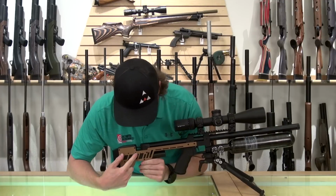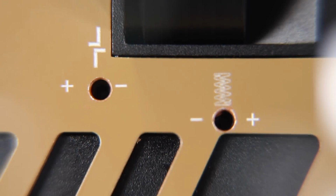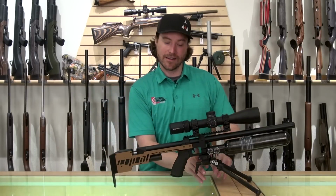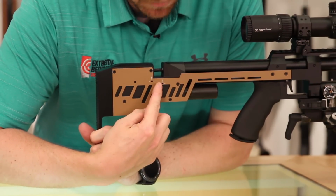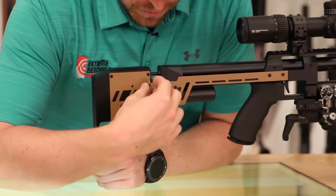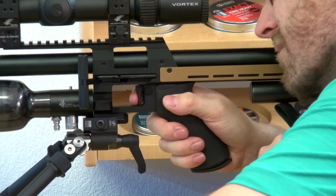On the side, there's a plus and a minus, and a plus and a minus with a spring and then 2 little L shapes. These are actually your trigger adjustments, which is really cool on a bullpup because a bullpup means that the trigger is actually sitting in front of the action. So usually you don't have a lot of adjustment, and if you do, you're gonna get it up in here where the trigger is. RTI thought ahead for you, and they made them right here. So this one will adjust the feel of the second stage, this one will adjust the weight of the second stage. So these are 1.5mm set screws, and you go clockwise to increase weight, counterclockwise to decrease weight. So it really gives you the ability to get a very, very light, crisp trigger on a bullpup setup.